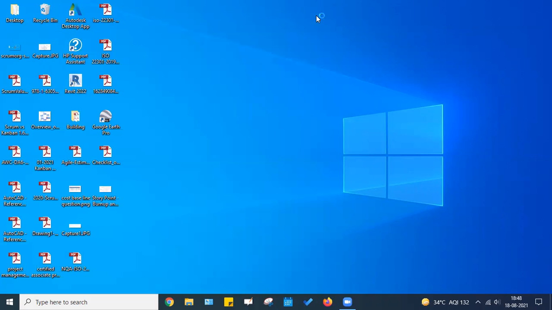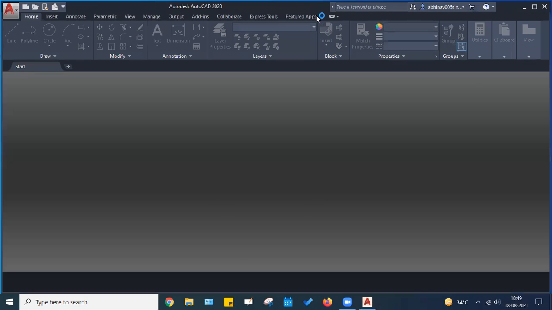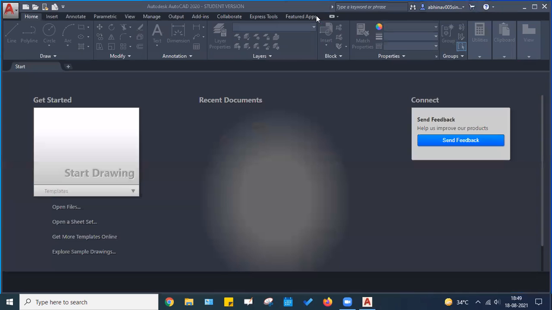Just open AutoCAD. And it's not really difficult. If you have already worked on Revit, you'd find this one easy. Although AutoCAD 3D is not of any use to civil engineers, at least, I would say, because you already have Revit, which has better capabilities as compared to AutoCAD. And that's the reason why Autodesk created this software, Revit.